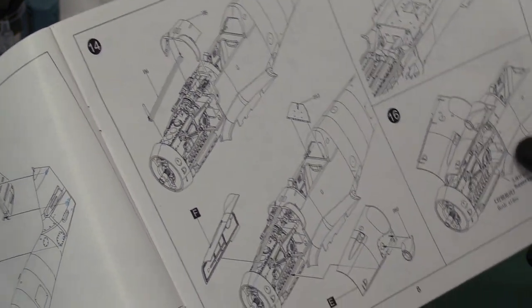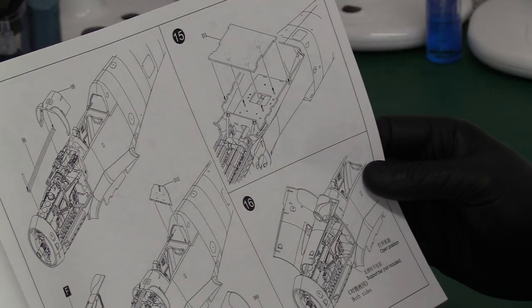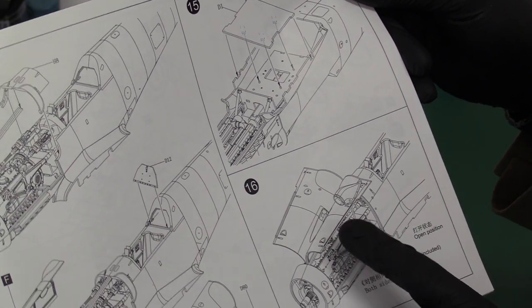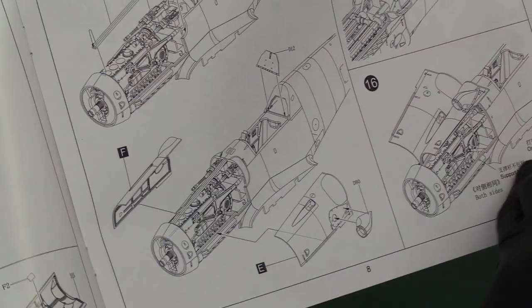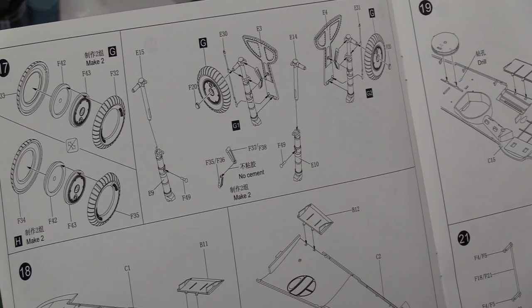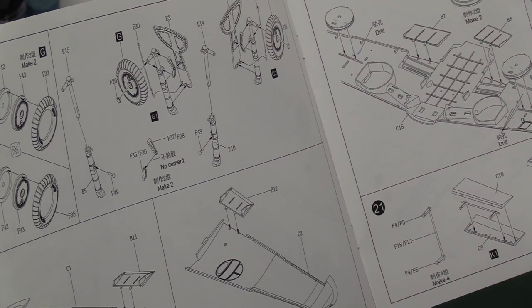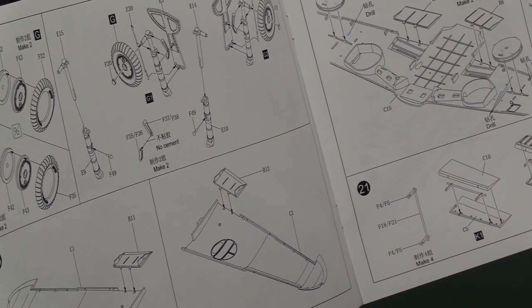They don't seem to have done that here, but I think they might be offering you clear panels for whatever reason. But anyway, you've got the open access panels for the engine. That looks quite good. So you've got a closed door open, so fair enough. Then we're building up our wheels and tyres and the gear legs, the gear leg covers, and it looks like we might have some metal parts there. Not sure yet, but that looks quite nice the way they've done it.